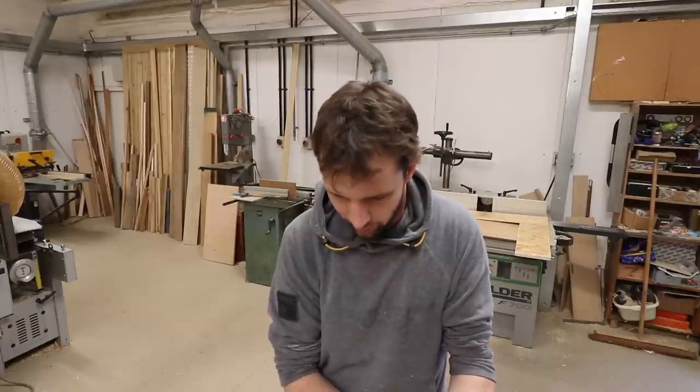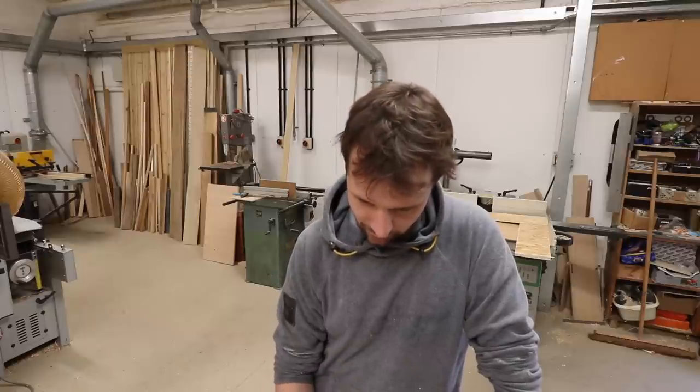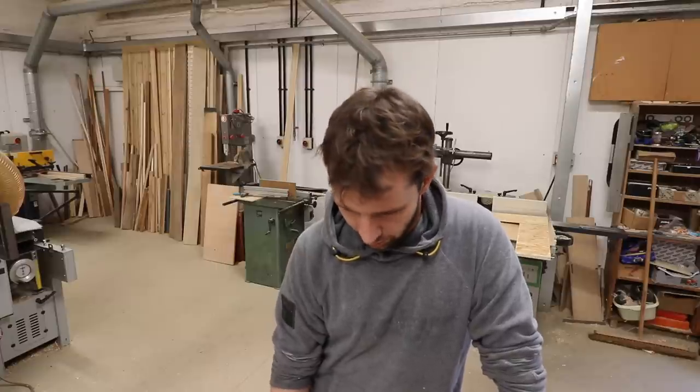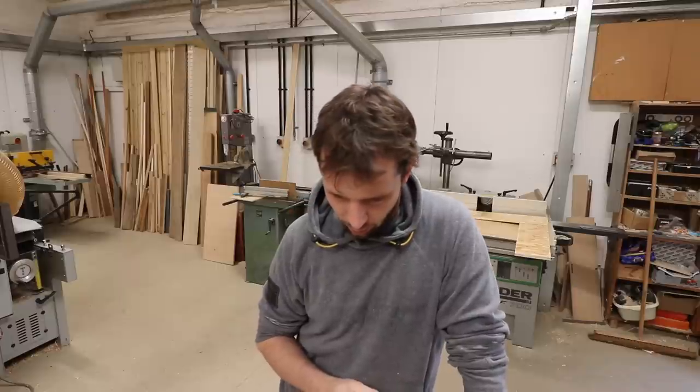Now, because I'm working with a 18 mil plywood panel and I want about a 12 mil step on the sides of the panel there to the door, each side, we're going to be looking at a door finish thickness of, I think, around 42 mil thick. That's our sort of finished plane thickness. I know that's not a standard thickness of any door by any stretch of the imagination, but we're looking for something just a tiny bit beefier in this case than the existing doors, which are I think 32 or 35 mil thick.